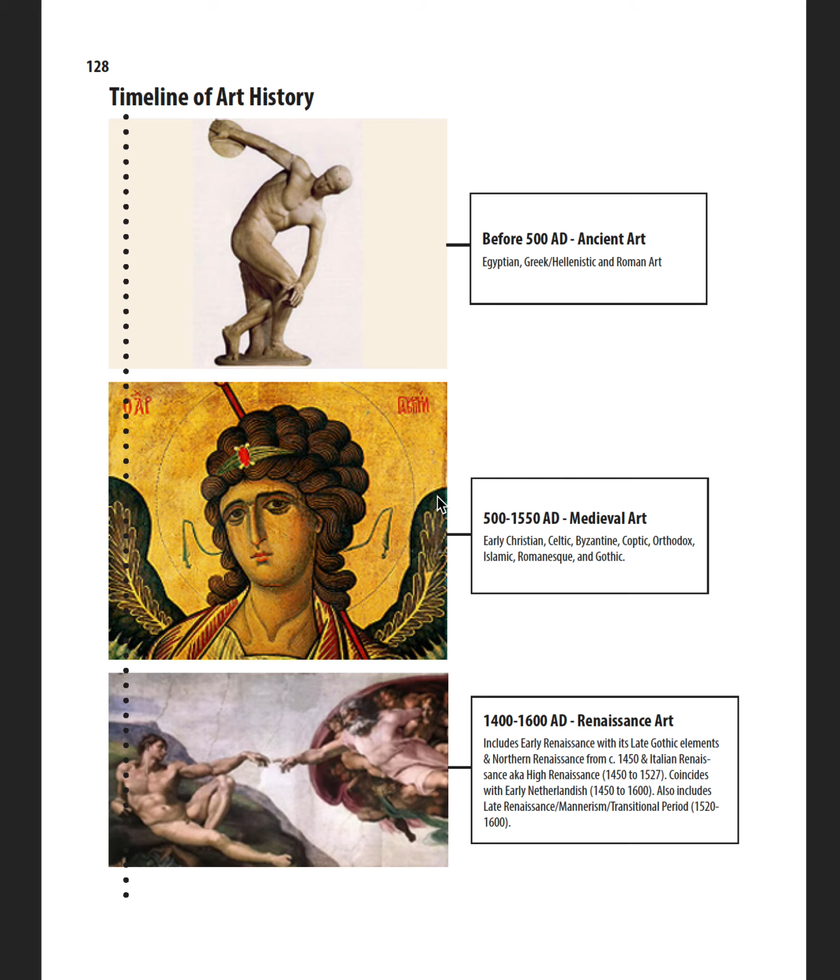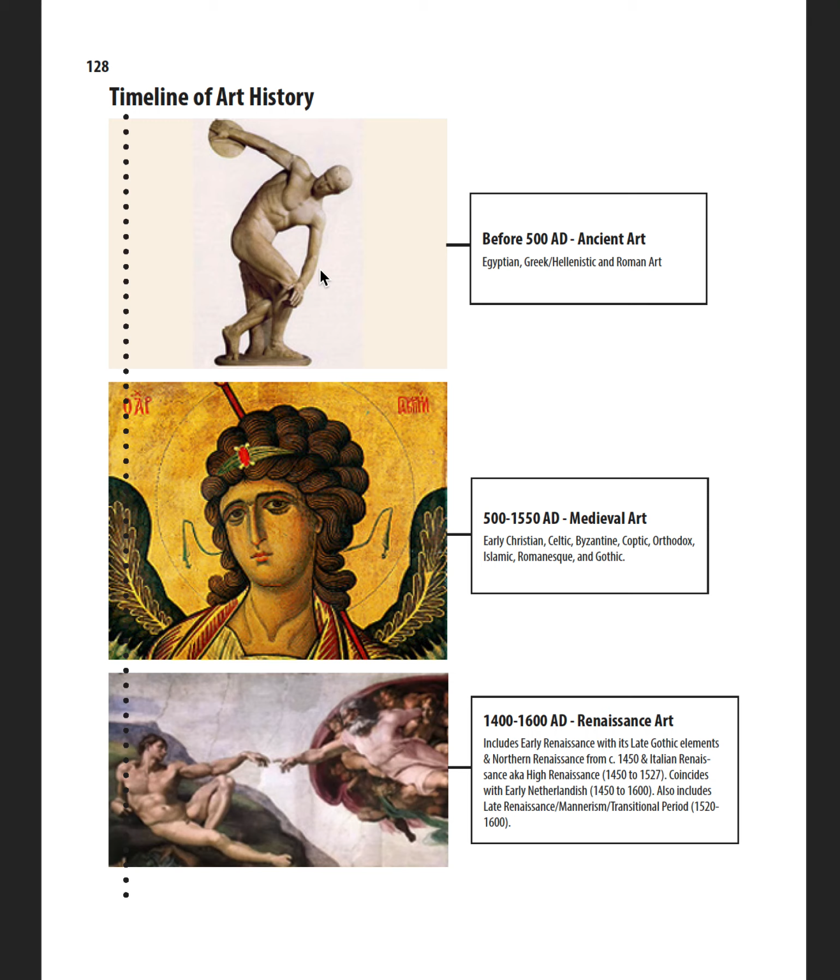Module 7 is going to be focused on several different things, but the first assignment is essentially an art history report. In the module book, if you're looking at module number 7, you'll see starting on page 128, the first page of module 7, that we have a timeline of art history. The first thing you may notice is that there is a 1,000-year jump, essentially, because we have everything before 500 AD, and that's now referred to as CE or Common Era, by the way.